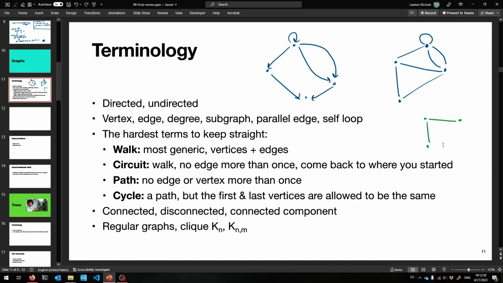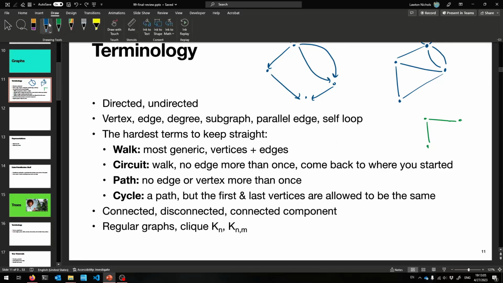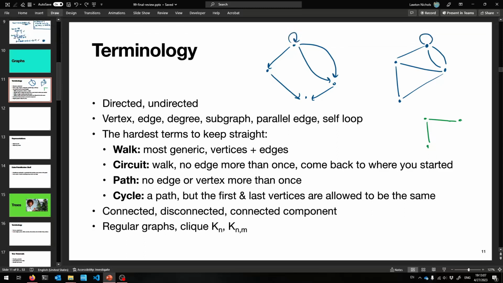So graphs can be connected. Let's take this to be one graph by itself. Graphs can be all connected like this. That is a connected graph. All the vertices are connected to each other. There's a way from everybody to everybody else. A graph that is disconnected looks like this. Pretend that this is the whole graph. Here's a piece of it. All these things are connected. Here's another piece of the same graph. You see how it's isolated? Here's another piece of the graph. Take this as one big graph. It is disconnected. Do you see that? Kind of logical, I hope.